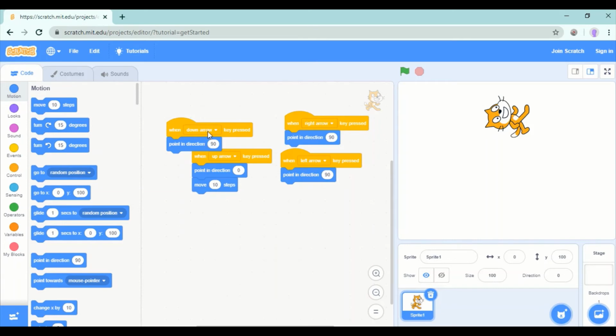All right, now I'm looking at when down arrow is pressed, dragging this to point down. When right arrow is pressed, this is already the correct direction it's pointing. When left arrow is pressed, I point to the left. And move.